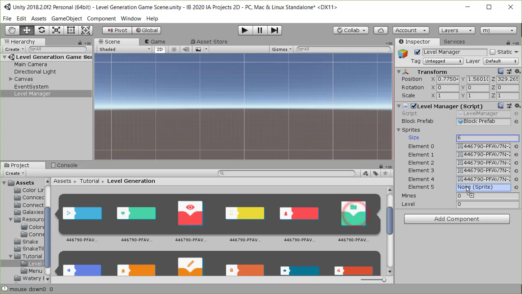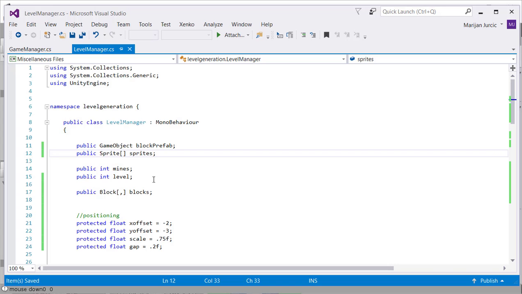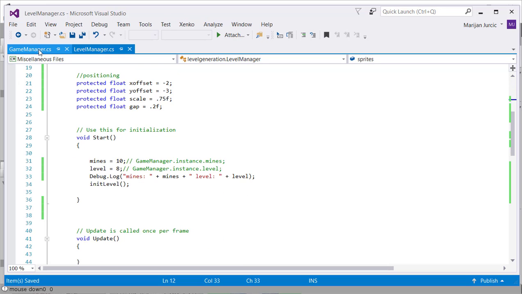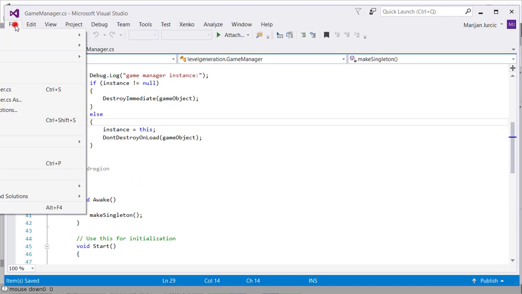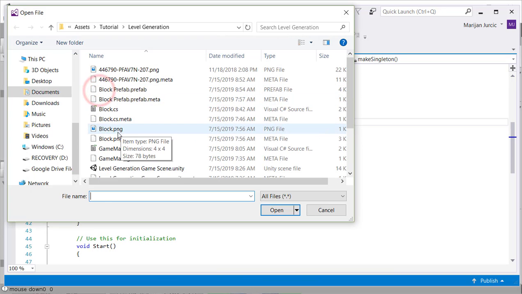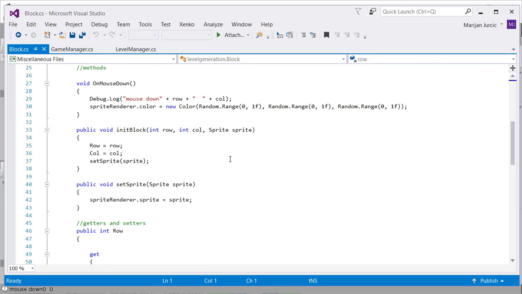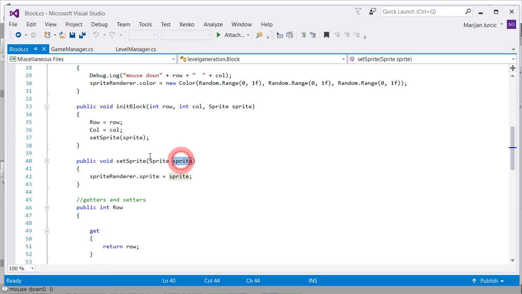Looks like maybe I missed one. Okay, I'll just reuse one. Okay, so now that I have these images, I'm going to rotate through the images, right? So every time you click the block, I'm going to rotate. So this could be done right here where you say set sprite, right?